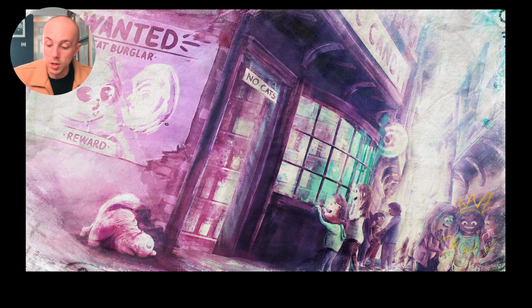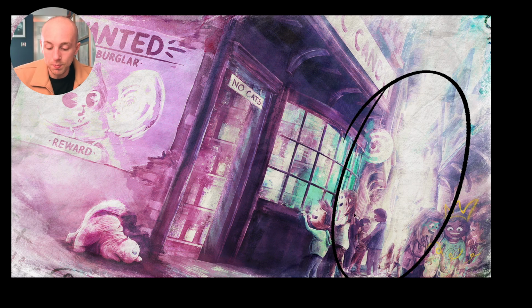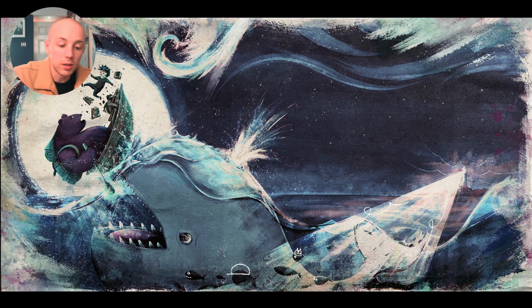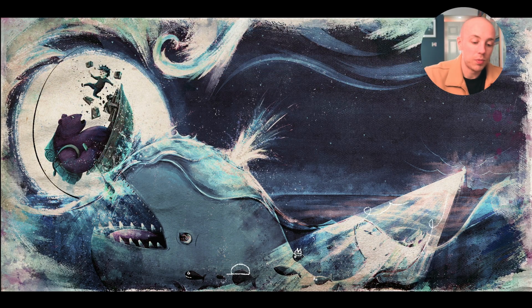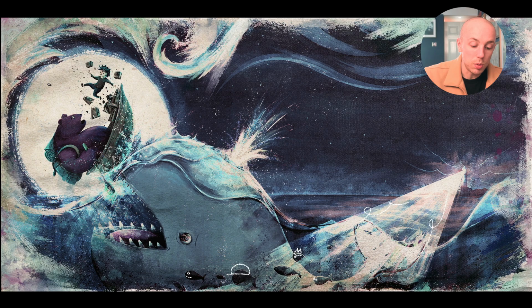So that's the first one. I think it's kind of cool. I like it. I do also really like the depth going on. I think that's fun. Now let's move on to one that's a little bit more obvious, at least on the surface. So here we have a boy and a bear travelling across the ocean, and underneath we have a whale that is just about to eat them.